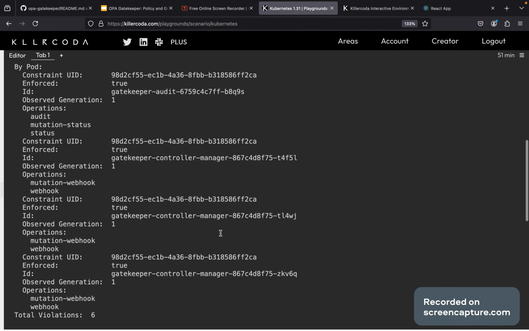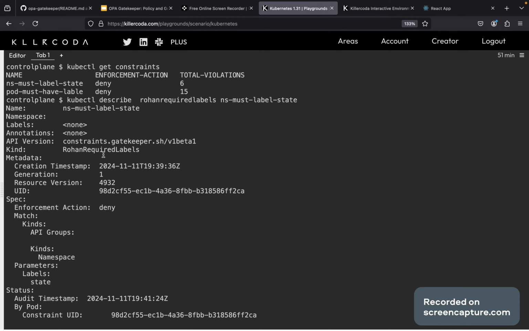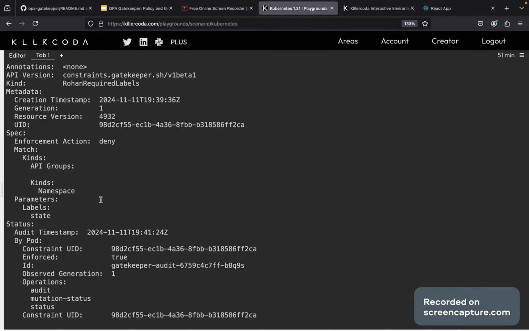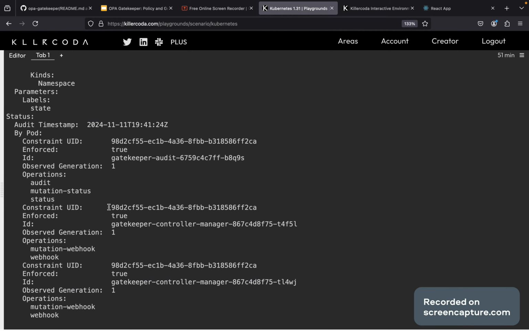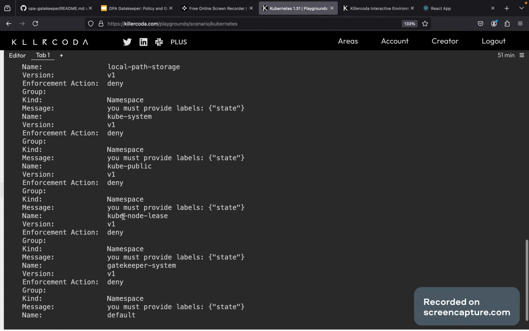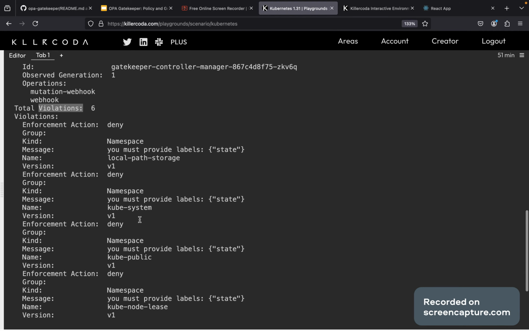Here you can see it has given us the result of the audit, and this is the name, creation timestamp of our constraint, then status, audit timestamp, and these many times violations have occurred for this constraint. And here you can observe where the violations have occurred for this constraint.